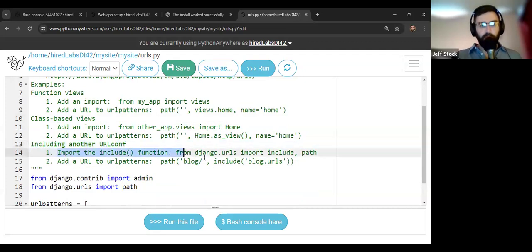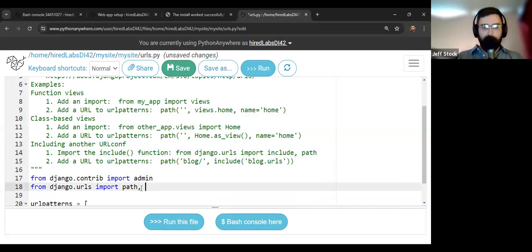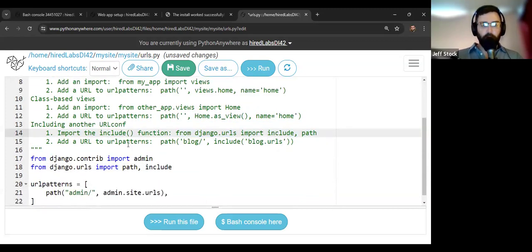So we say import the include function. It tells you how to do it. So again, if you're trying to take notes at home, this is already written in there. You don't even have to do anything. It's right here. So this is from django.urls import include and path. So it's already including path down here. So we just have to quite literally add a comma and include on this row 18. And it'll match this pattern up here. And then it says the same thing. So it's a urlpatterns like this. So it says path, and then the name of the thing, and then it says include, the name of the thing.